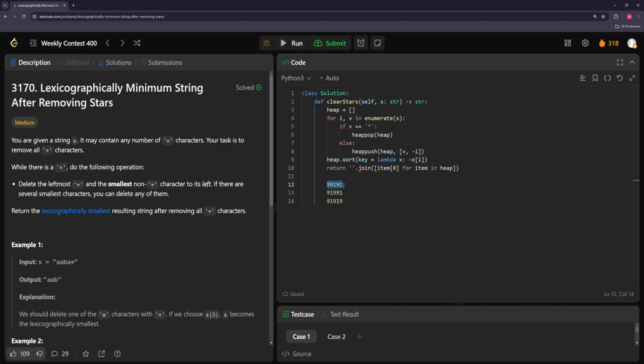This number is the biggest, where we remove the first. This number is the second biggest, where we remove the second. And this number is the smallest, where we remove the third. And this is always going to be the case. They're either going to be the same, or the third one will be smaller. If we have something like BABA and we remove the first B, think of most significant digits, where the most significant digit is the most important.